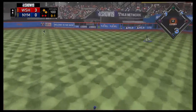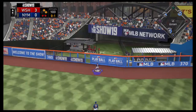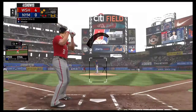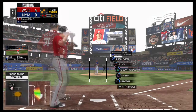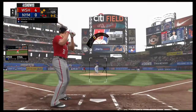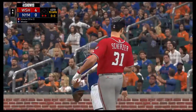You remember these knocks. Now this is driven out to deep right center. This could be trouble. And he's in safely at third as a run will score on the play as well. So much of this game is situational hitting, guys. Nice job there. Yeah, you've got to find a way to pick your teammates up when you're given the chance. And he doesn't try to do too much right here. He just takes what's there. Safely on second, and his buddy is high-fiving teammates in the dugout. He struck him out, the 3rd time he's fanned in the game.